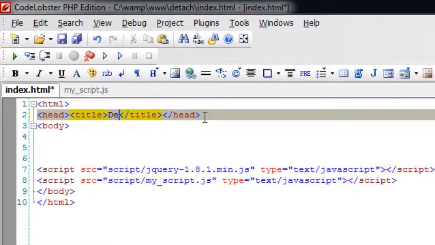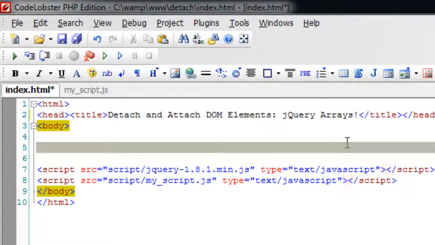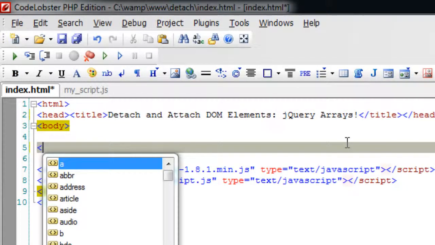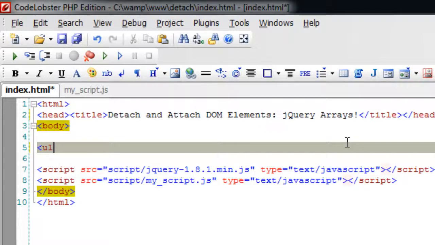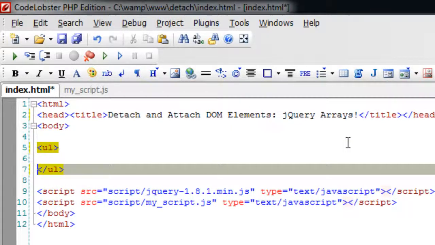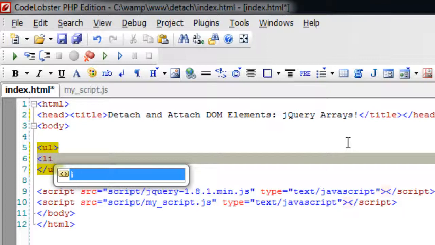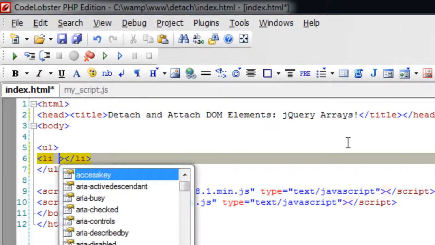Today we shall see special type of arrays present in jQuery. To illustrate the use of arrays in jQuery, we shall detach some of the HTML elements and then attach them back to the HTML document. So here we shall store the detached elements inside a jQuery array and then use that stored array to restore these elements back to the HTML document.